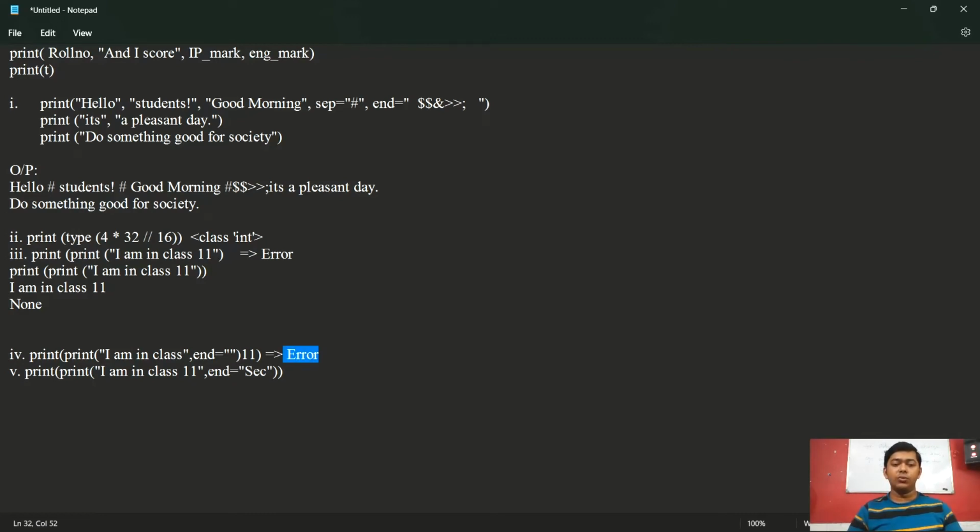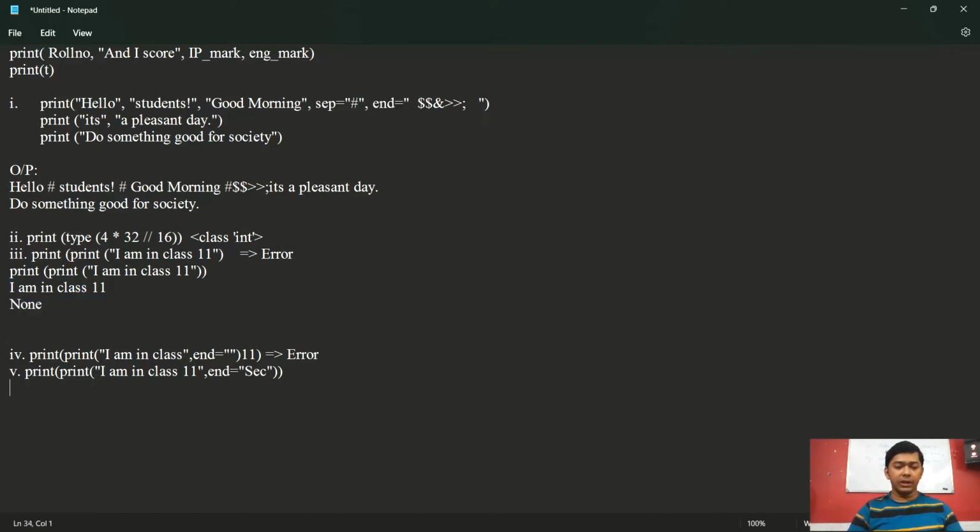So this one, you can answer in two ways. But if you consider it like this, then it is an error because one bracket is missing. Here two brackets are opened, but only one bracket got closed. So if you consider this one as a typing mistake, and if you consider the output, then your output must be this one.